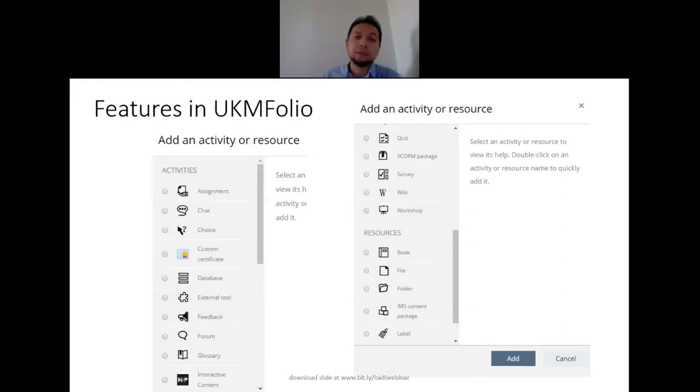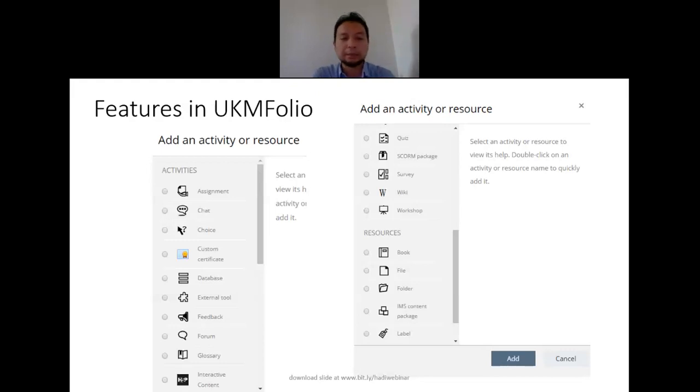Okay, assignment. Another feature is chat. So chatting is where the lecturer can create a feature where they can chat live with students. They can set what time they want to chat, and they can use the LMS to chat between the students and lecturer.